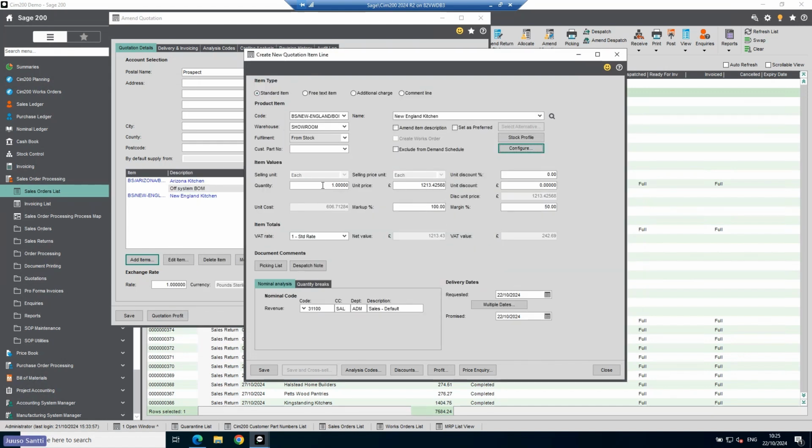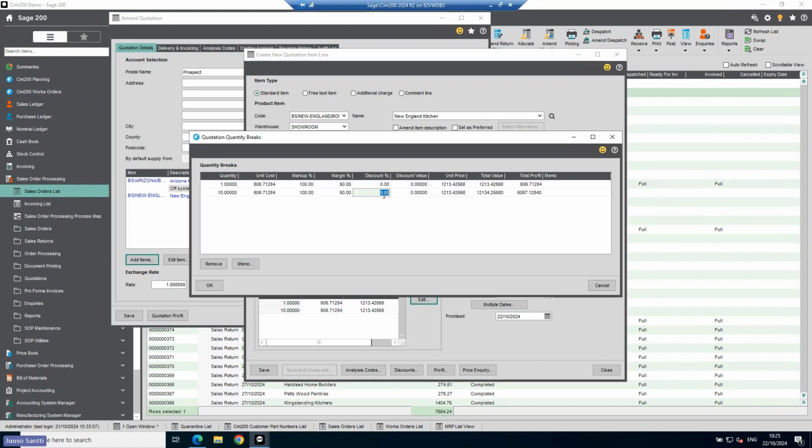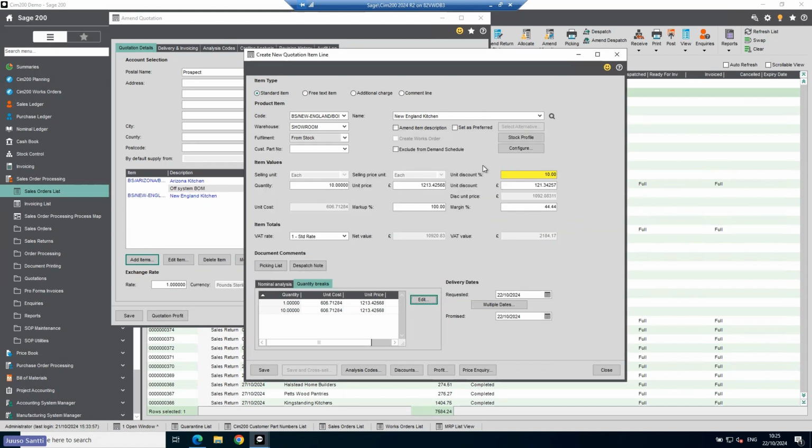I have my markup percentage is 100 there, but let's say if I do 10 of these, you can also define quantity breaks. I didn't have any setup fees or one-off costs on the materials. So if I go and edit this, I could say, okay, if you order 10, you get 10% discount, and that will then be reflected here and can be printed onto the documentation.